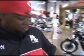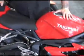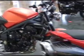Now this is also a Triumph. First impression, it looks just like a Ducati. It probably doesn't have Ducati's price tag, but it might handle just the same. I'm gonna take you to Vince again on that one. All right, so what we got here is the Daytona 675. This is your typical crotch rocket, a sport bike. This is the kind of bike that you would take to the Dragon and go carve up the mountain with. Extremely powerful. I'd say it'll keep up with anything in the 600 class. Really, really quick, with a nice aggressive riding position, and priced at 10.4, so it's really affordable.